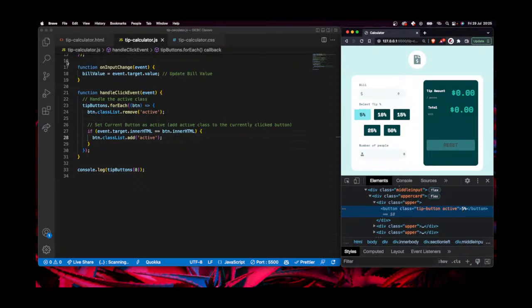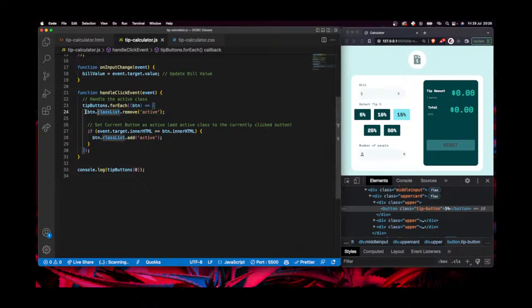The handleClick event does something first before adding this active class. It first checks if the classList has this active class and removes it first. The reason we are removing first is so that when you click on another one, two of them don't become active at the same time. You want to remove it from the current one that is active and pass it on to the next one that is supposed to be active.